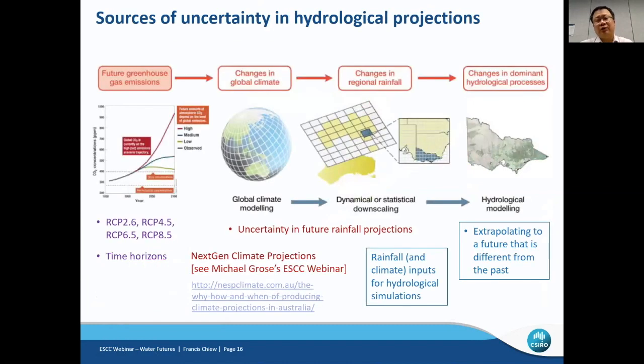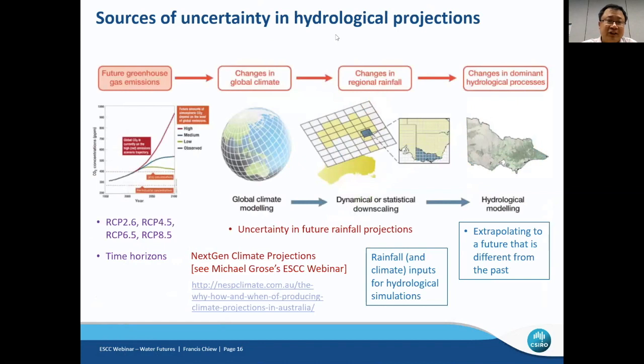So what I'll do now in the second half of this talk is focus on some of the science challenges from the hydrology perspective. A good picture to start it off is really this slide, which I tend to show to depict the different components that we have to think through when we think about projecting future water security and water availability. And with each of these components, there are all kinds of sources of uncertainty.